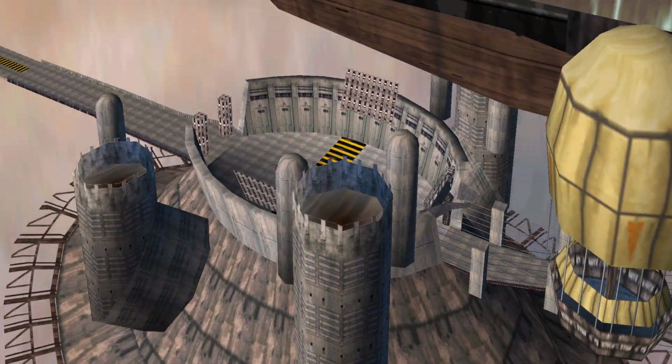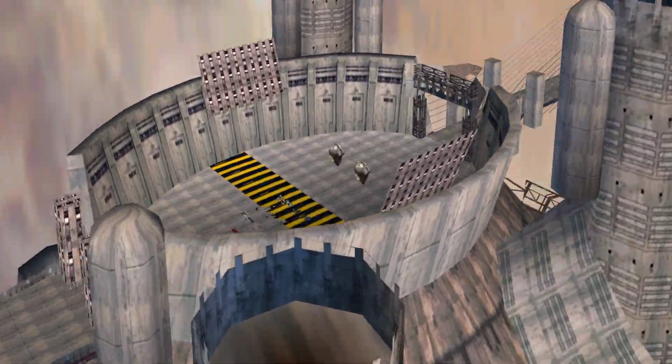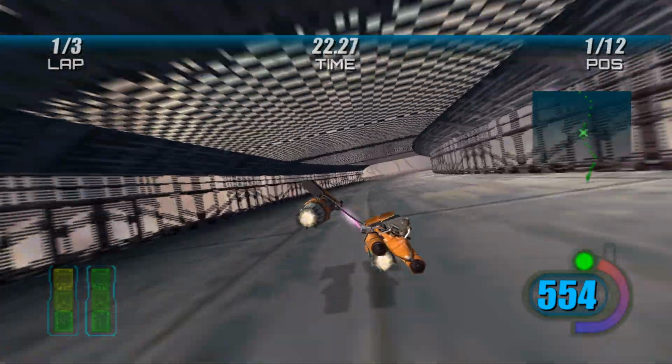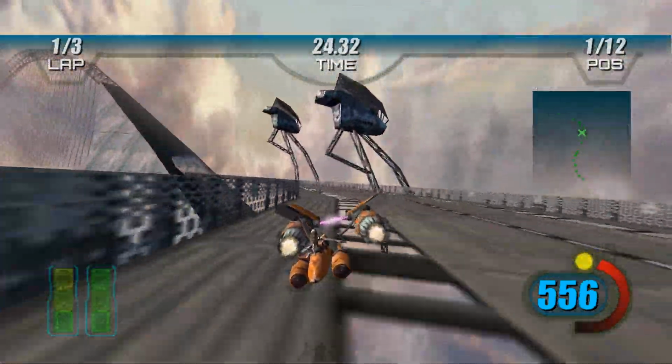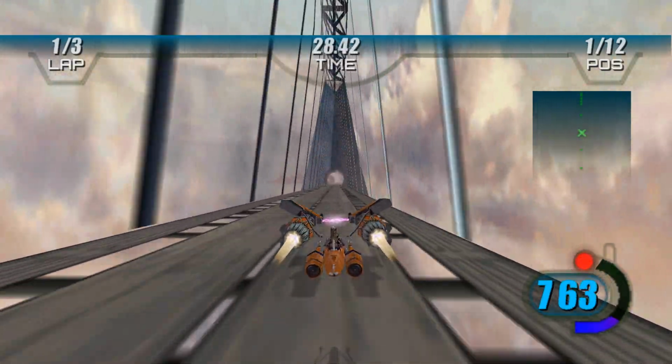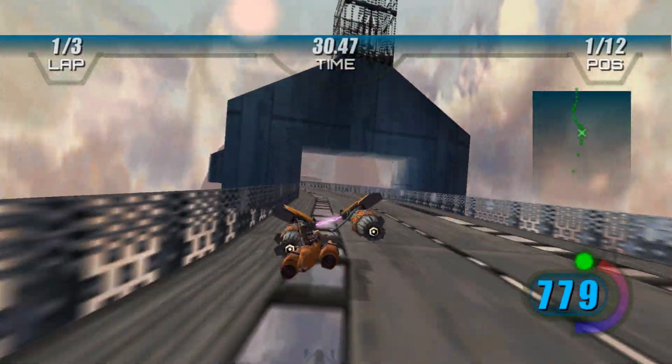Anyone going into this release thinking it is something other than what it is, a port of an old N64 game, is going to be very disappointed by the visuals on display in Episode 1 Racer on Switch. The game has low polygon counts and limited textures, and that is exactly how it was back in 1999 on N64 and PC.